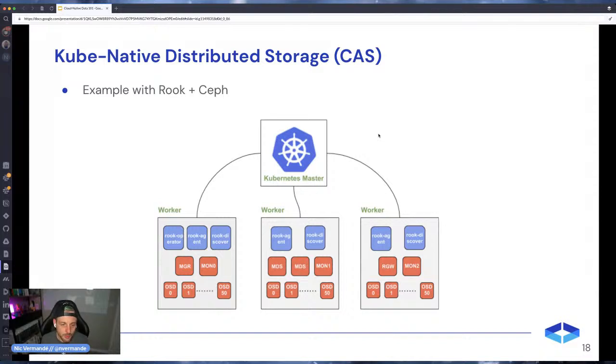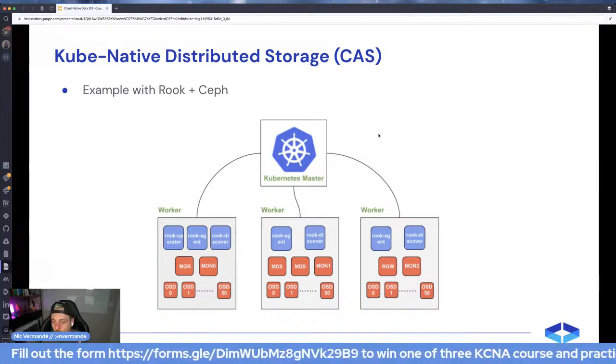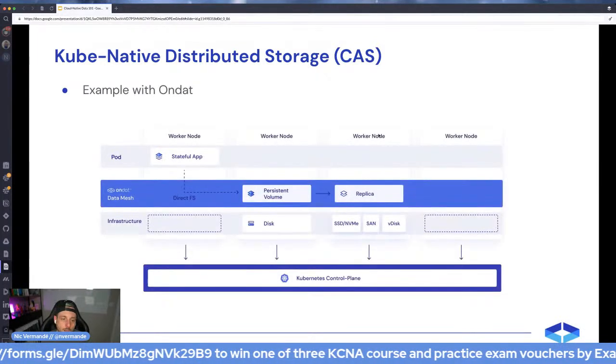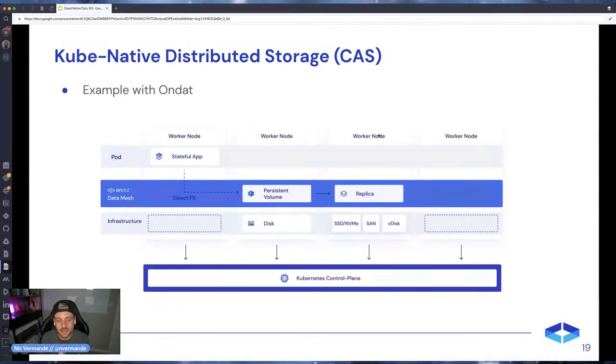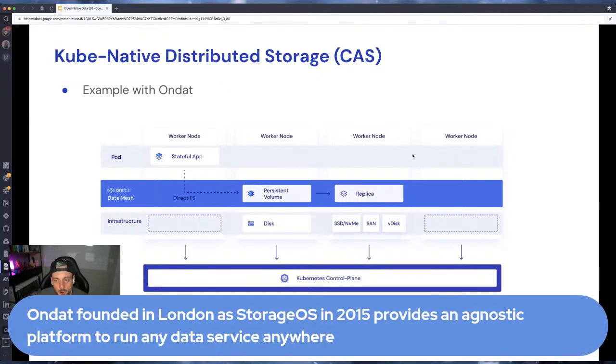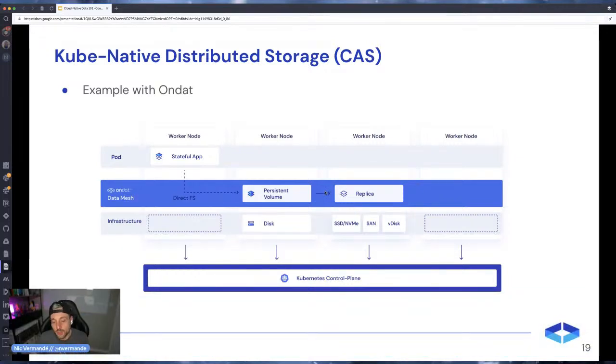All the different components, the different agents, daemon sets, node agents, all of that is running directly on your worker nodes, right? Then you can go into a centralized model or a non-centralized model. It will be up to you. Another example is the company I'm working for, with exactly the same principle. You can select here, we have the different worker nodes, and you can say, for example, only maybe 2 workers will participate in the storage provisioning. All the other workers will be acting just for hosting containers as compute nodes.